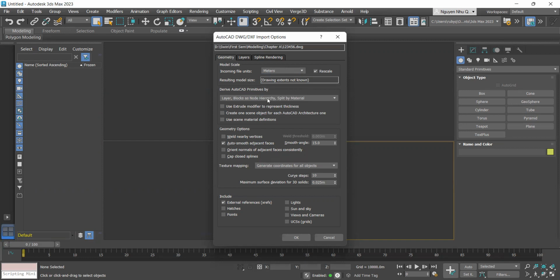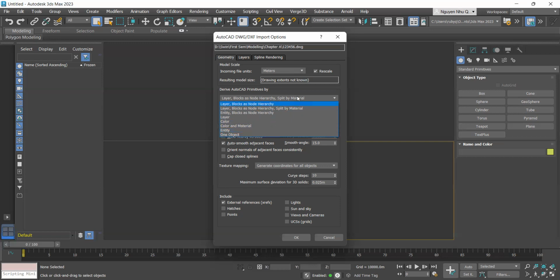And here is the layer option, the derive AutoCAD primitives by. It means that you want to put the AutoCAD file into 3ds Max by layer, block, or just color, or color material, or entity.